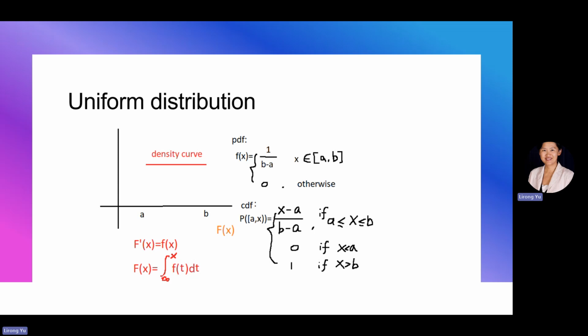And the density curve is 0 otherwise, meaning that even though we just draw that part, all the other parts you can consider as having 0 value. That's why they're not visible in the picture, but they're actually considered 0. So if you define it this way, your density curve is defined for all real numbers, not just A to B, but for all the other numbers as well. So that's the density curve. And we have to guarantee that the area below the density curve equals 1. That's the probability of 1. Any question?